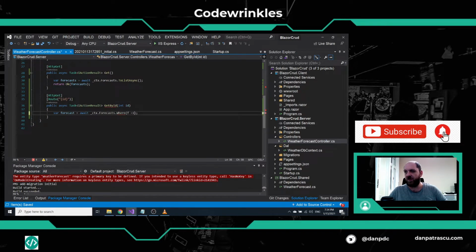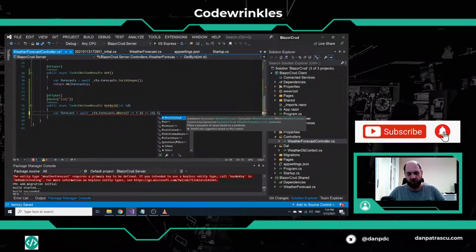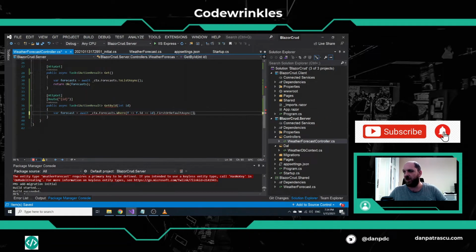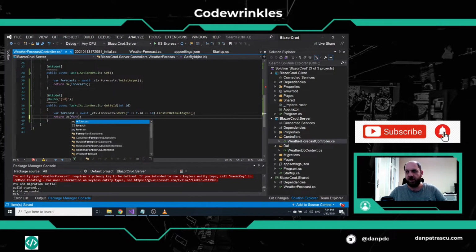Let's use an f from forecast, and we look for a forecast whose ID is equal to the ID that we actually get from our route. And then, of course, FirstOrDefaultAsync, because we want, as said, to do everything asynchronously. And once we have everything, we can just say return OK, and we'll return this forecast. And that should be it.